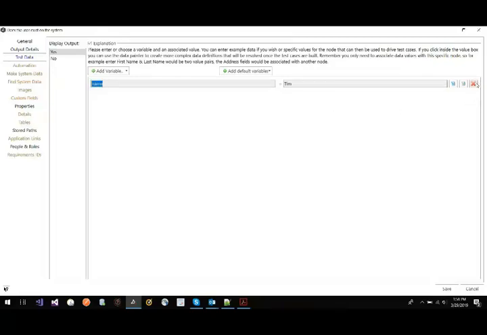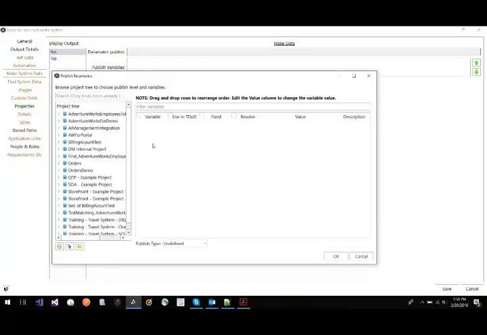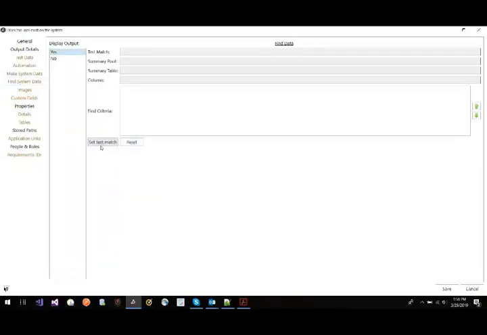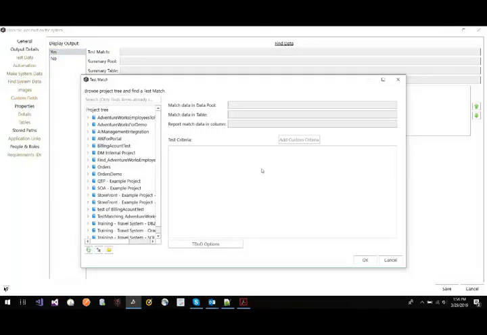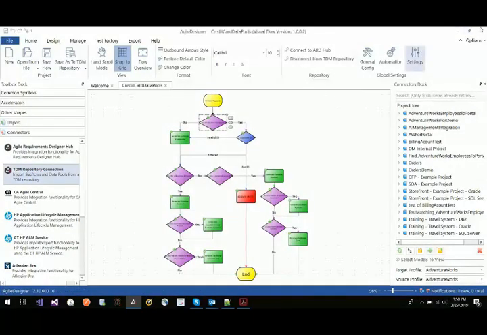When you go down to the next one, which is make data, the point of this is to make data in the system backend. So you would think along the lines of what I said the other day about data generation, because we're going to make the data. And we'll get to that in a bit. And then the other one is find data. So again, this would be test matching. If I click on this, it wants a test match. And that's what we're going to cover today. So let me close all this now that you guys have seen that.